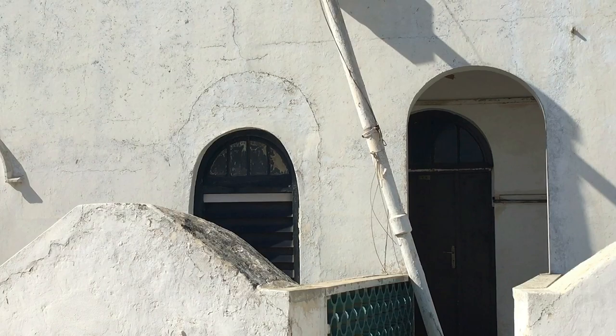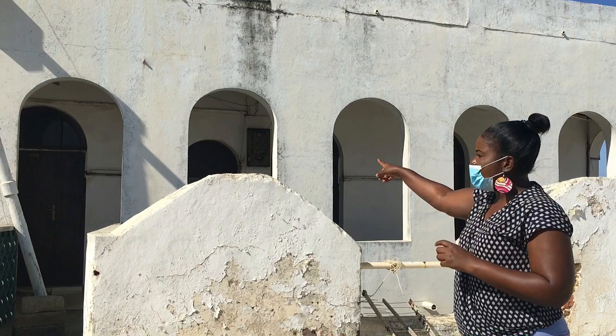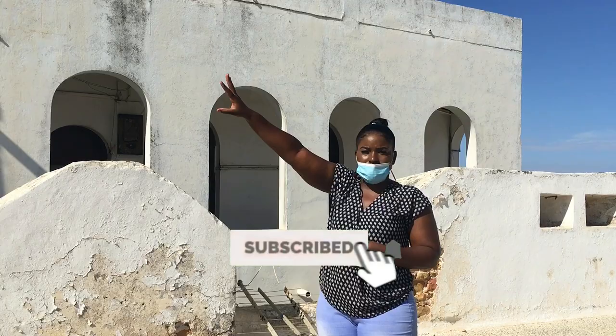And also we have this structure right opposite the one that I just showed you that was for Dr. Kwame Nkrumah. Over here was Papa Jerry John Rawlings. He chose to stay in this structure so that he will have a good view of the gate, the Independence Arch, and also the Asomdwee Park. Right. So he had a good view of all this location when he chose this building. And this was also constructed by Gordon Guggisberg. I believe you all remember that name a lot from JHS or Senior High School. Right. Yes, that's history for you.